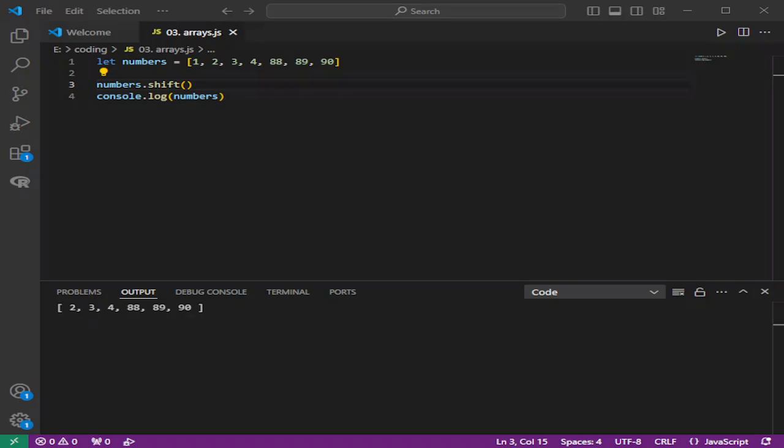And we can also print each element of that array. So let's do the for loop.